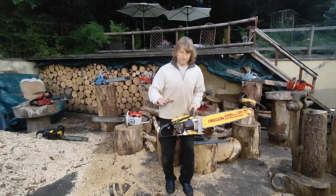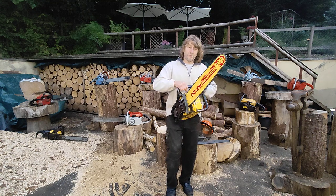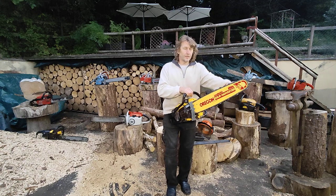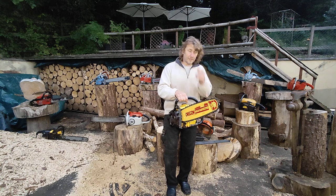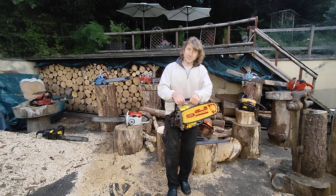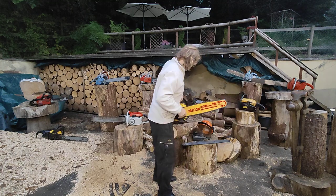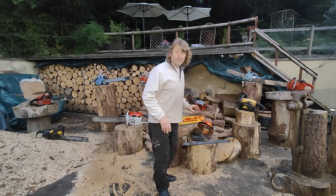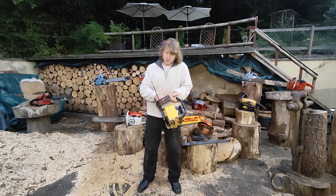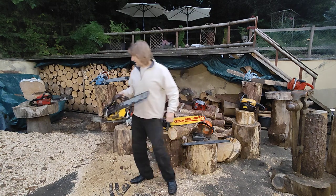Alpina in general, a really interesting company. Conegliano, Italy, and like several other companies as well, although Alpina don't have a huge history. Alpina started in 1960, and they started doing scythes, a range of garden machinery, petrol scythes, and they didn't start chainsaws until 1968. Interestingly, their first chainsaw was the gorgeous Alpina 70, an iconic saw, not only because it was their first saw, but because it's an amazing saw.